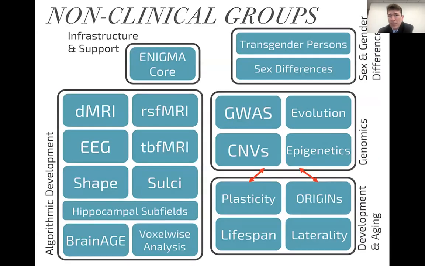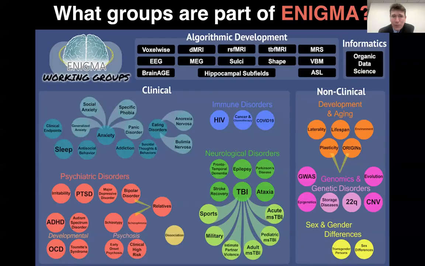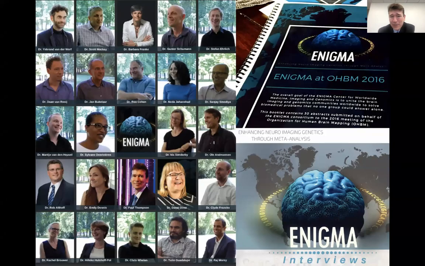And also methodological groups that analyze and harmonize the data are divided into distinct data types. So obviously there are analytic pipelines for diffusion imaging, resting state EEG, also for genome-wide association. And these allow a harmonized analysis to be performed on data that's around the world. So here's just a picture of all the working groups and the methods at the top there that are being used and applied to the data. And obviously a picture of many of the people that lead some of these analyses, many of them you might know.